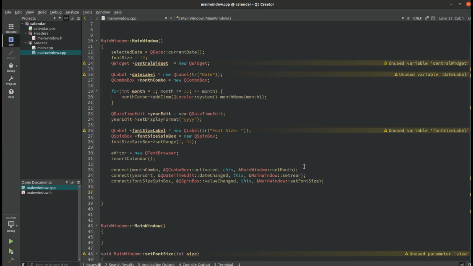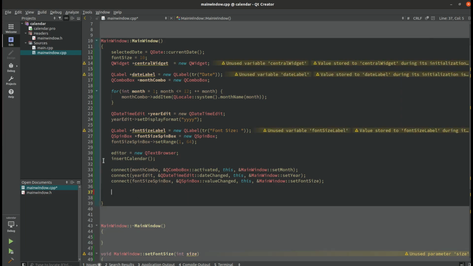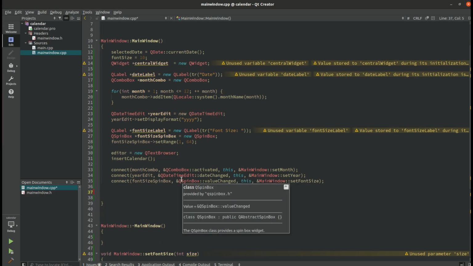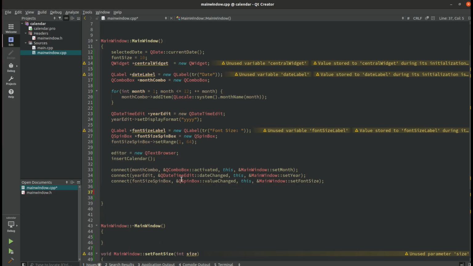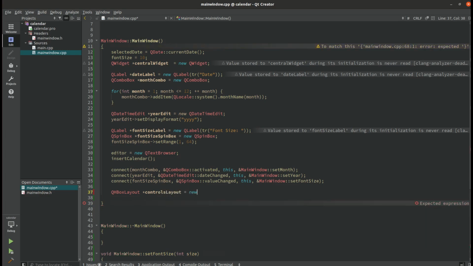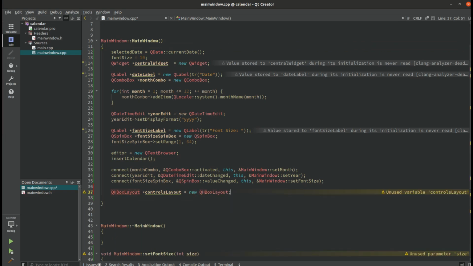So now what I need to do is create the layouts. And this is a little tricky. The first thing I want to do here is create the QHBoxLayout. QHBoxLayout, and this is going to be controls layout, and that's going to equal new QHBoxLayout.